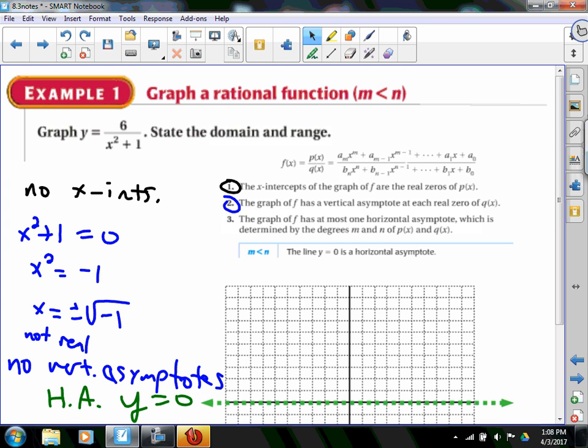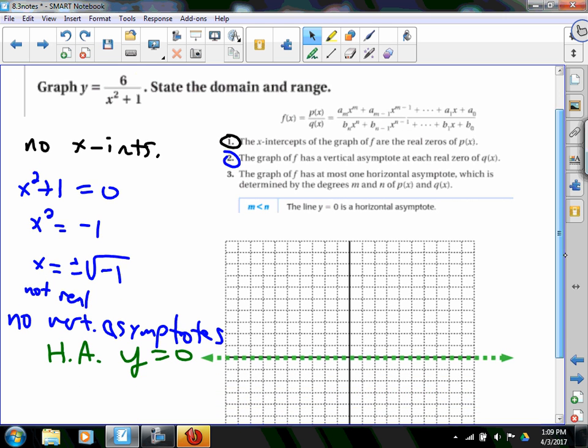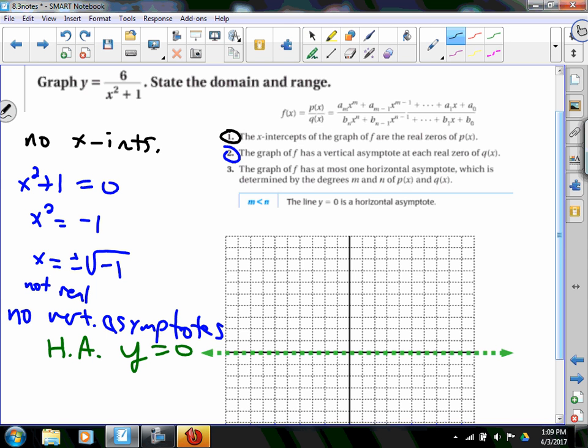I don't expect you to be able to graph one of these without a calculator. Can you? Some of them, yeah. This one, you're going to have to plug in a table of values. You could probably get a quick sketch without a calculator. Let's see what happens if we just pick 1. If we pick an x value of 1, we're going to have 6 divided by 1 plus 1, 6 divided by 2, or 3. Everybody see that? This graph's going to go through the point (1, 3). If we plug in a negative 1, we'll get the same thing, because negative 1 squared is 1. That'd be 6 divided by 2, that's also 3. If we plugged in something like a half squared, isn't a half squared a fourth?